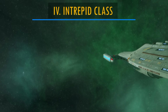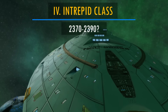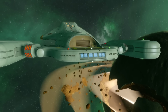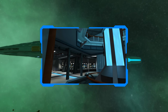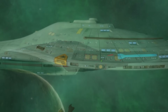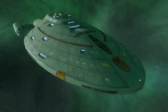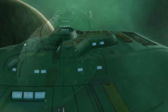I'm going to put the Intrepid class here, because quite simply, Voyager proved that this class could outperform and exceed its expectations, accomplishing far more than it was initially thought to. The Intrepid class was originally designed to be the fastest ship with a sustainable high warp factor for deep space exploration. Its new warp system minimised warp damage, and its bioneural circuitry made it one of the smartest ships in the fleet, capable of a multitude of rapid calculations and optimizations. And remember, Voyager itself was operating with half its bioneural circuits because they retrofitted it with isolinear tech to keep some spare. Its sensor systems were unparalleled too, and it had an abundance of science labs.